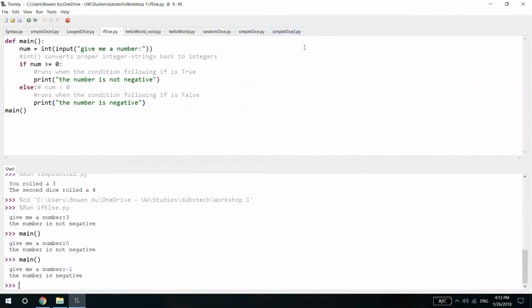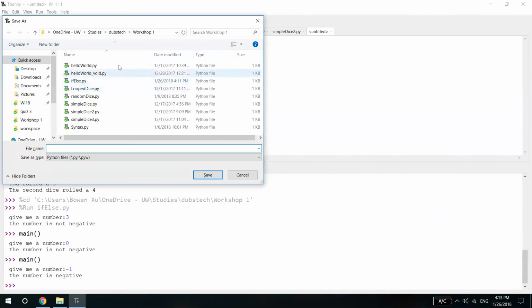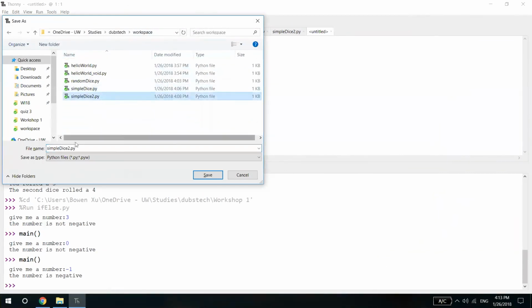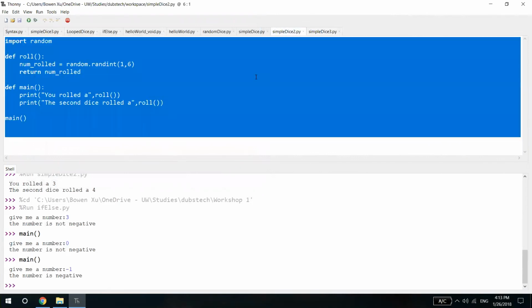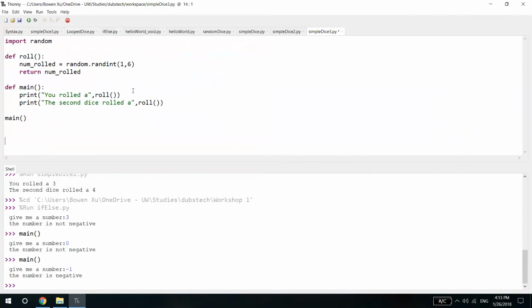All right, here we go. So let's create a new file and save it without further ado. Workspace, let's name it simpleDice3. And let's borrow the code from simpleDice2. All right, here we go.